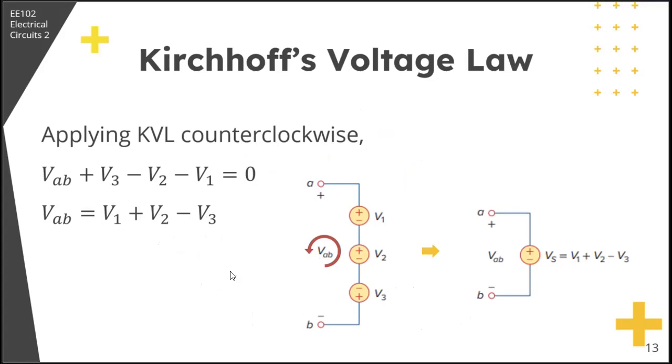So you will notice that the voltage across these three voltage sources is just the sum, equal to your VAB. So these three voltage sources in series can be reduced into one single voltage source whose value is the summation of the three series voltages. Earlier, current sources in parallel could be added. Now, voltage sources in series can also be added, reducing them into one single source.